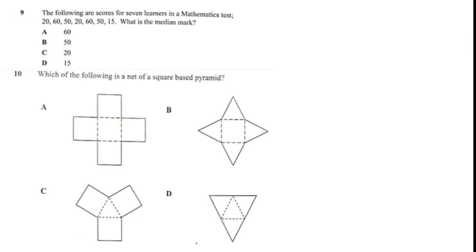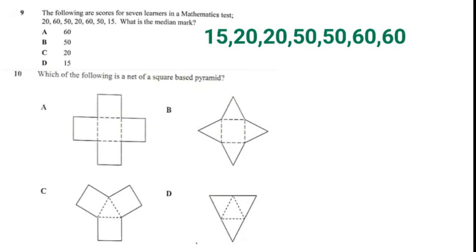So to find the median mark, you need to arrange these marks in descending or ascending order. You start with the smallest, followed by the next, just like that. Or you can start with the biggest and come down until you reach the smallest. Either way, it will give you the answer. So what I'm talking about is arranging numbers like this, the way I've arranged.